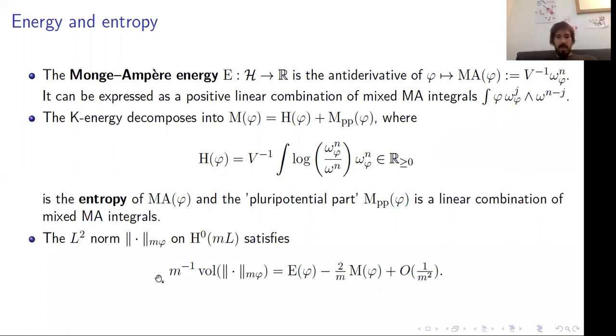And so to show that these two functionals play a fundamental role in complex geometry in general, I recall that we have an asymptotic expansion. If we start with the L2 norm induced by phi, so phi induces a positively curved metric on the line bundle L, and therefore L2 norms on sections of mL for all powers m. And then if you compute the volume of this norm, meaning the volume of the unit ball that you scale correctly, you get an asymptotic expansion whose first two terms are expressed by the two functionals we saw. So E of phi, and then the subdominant term is given by M of phi. And this is just a version of the Bergman kernel asymptotics that you integrate at the level of functionals.